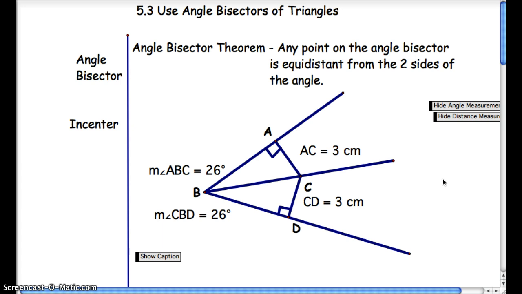Let's take a second to prove this. If you want to prove this angle bisector theorem, it's not that hard to do. We created this perpendicular, so we know these two angles are congruent by the right angle theorem, which says all right angles are congruent. We're dealing with the angle bisector, so we know that these two angles are congruent. And we know that BC is congruent because of the reflexive property. Are the triangles congruent? Yes, because why?